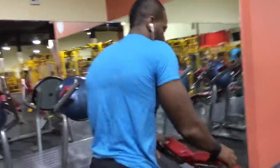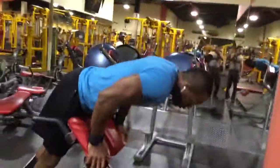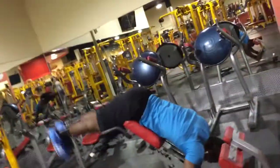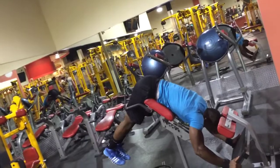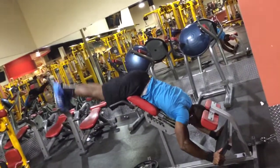Depending on the day, I can do anywhere from two to four sets of these. This exercise really hits your lower back — it's really good to twist and engage those lower back muscles. Right after that, I go into reverse back extensions. You lean over, make sure you get a nice little support, and then you just shoot your legs straight up into the sky. I do that for 20 reps, and depending on what I do that day, anywhere from two to four sets.